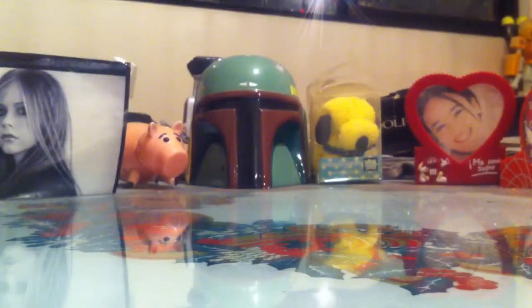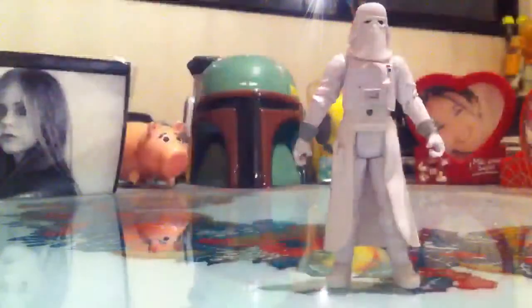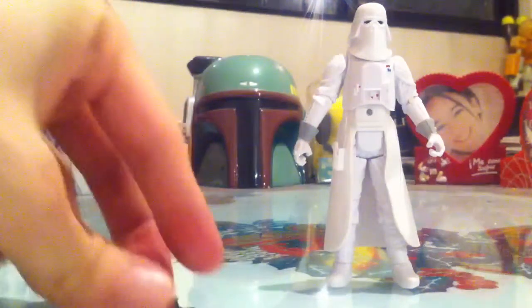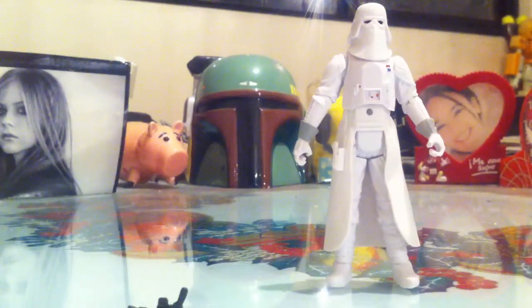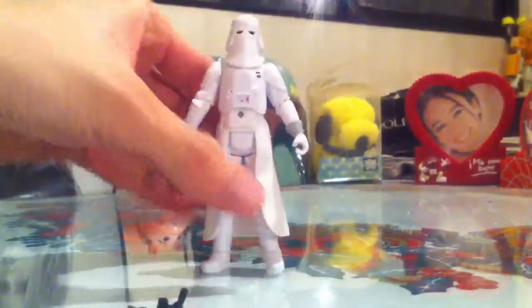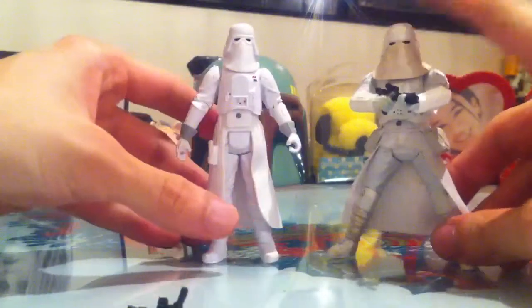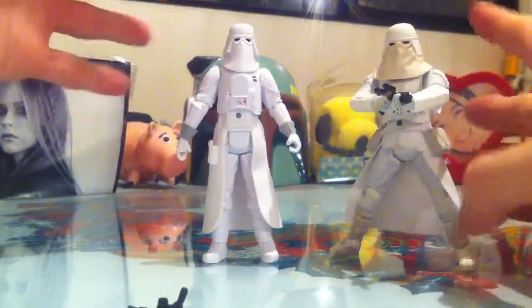Now, one thing that bugged me in all my years of knowing the Empire era, and I believe it must have bugged most of you hardcore fans as well, is that you could never tell the soldiers apart. I'm speaking about ranks. They tend to generalize the army men so much that you can't even tell which one is a commander, which one is a simple corporal, or which one is a captain. This also applies to the Snowtroopers, which I happen to have, this one on my right hand side. I bought it 3 or 4 years ago, more or less, maybe a little bit less.